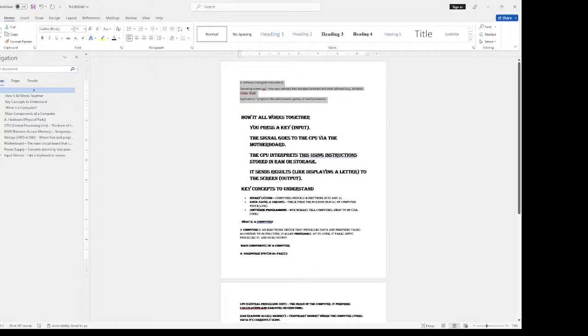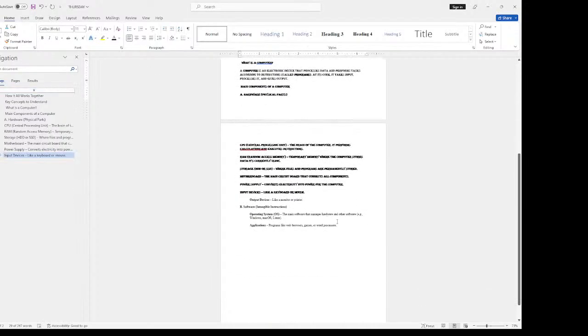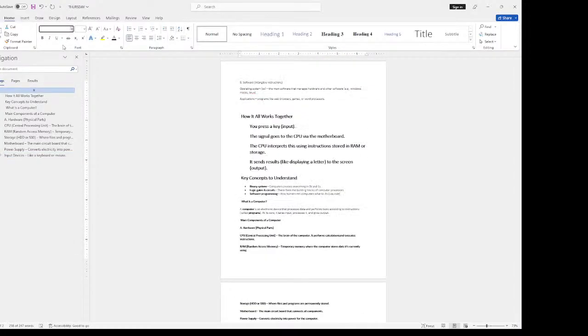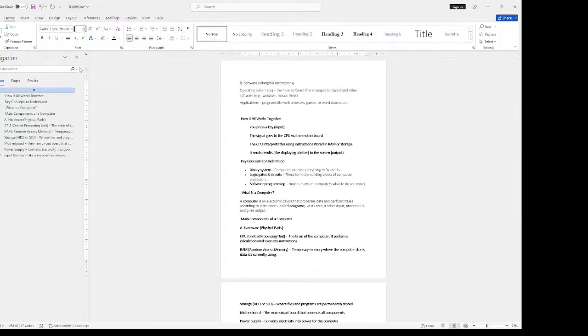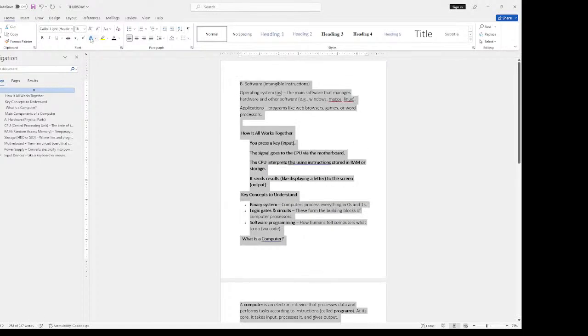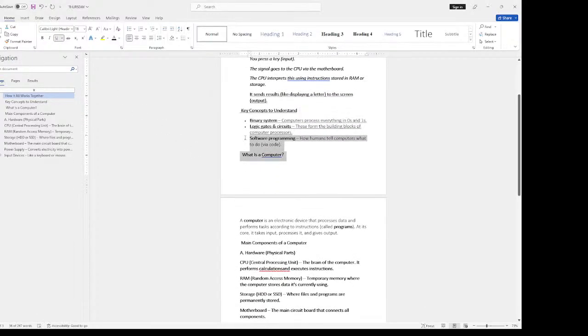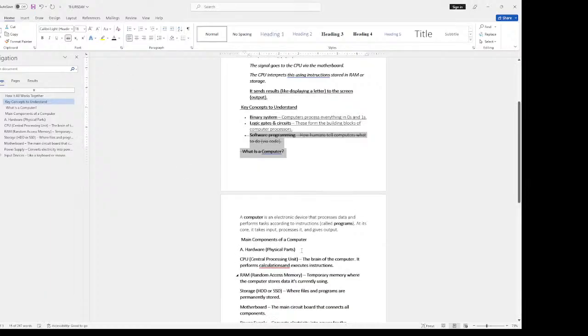So I'll move to the lower part. I'll select all my text and use this one, and then I'll increase the size. I want it to be visible. Then okay, I'll move to this part. If I select this one, this one is bold, it will make it dark. And then this one, I is italic, it will make it slant. And this one, it will make it bold. And this one will underline it.